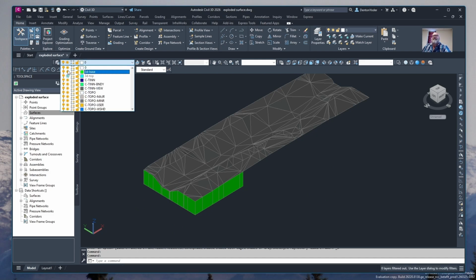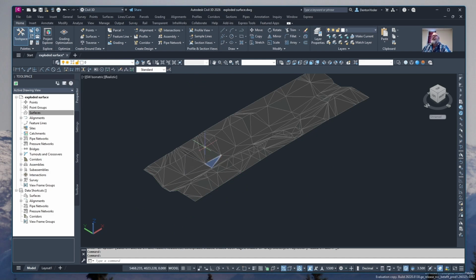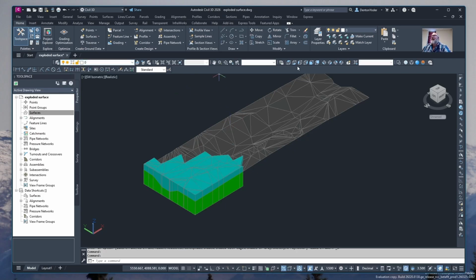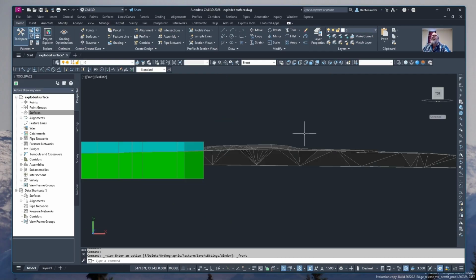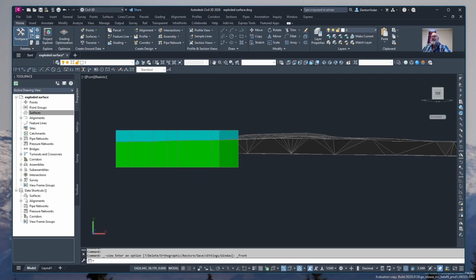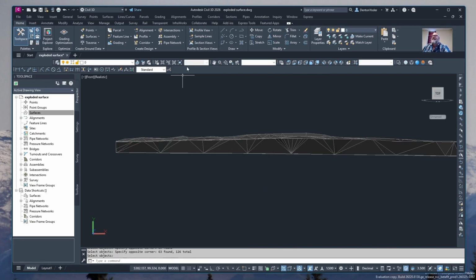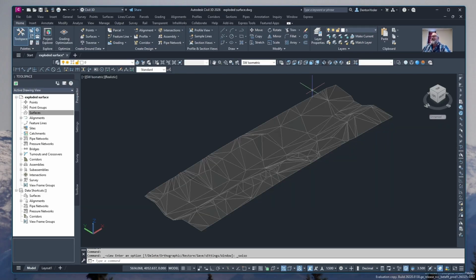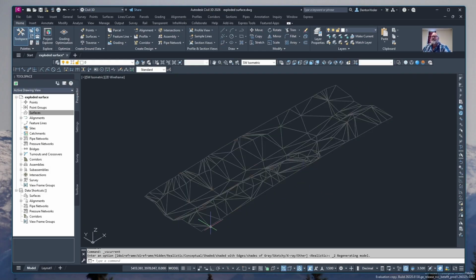Now, if we want, we can do it with vertical exaggeration. Actually, let me thaw both of those. I'm going to go to a front view again, and I can easily erase solids without getting my surface. Top view, so I'm in world, isometric angle, turn off my shading, surface solid.